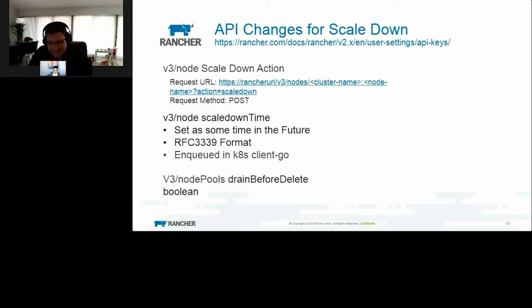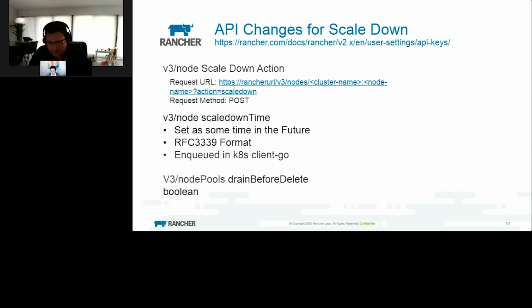The scale down time is a little more complicated. So this action takes it and says that this is now, and get rid of the node. The scale down time functionality is actually if you want to put a time in the future. So like maybe 5 or 10 minutes from now, you want to have the node go away. You basically have to set this RFC 3339 format timestamp on the node, and then the node pool will pick that up, and it will then ultimately delete the node at that time. After that time, I should be specific. After that time happens, it'll delete that node.